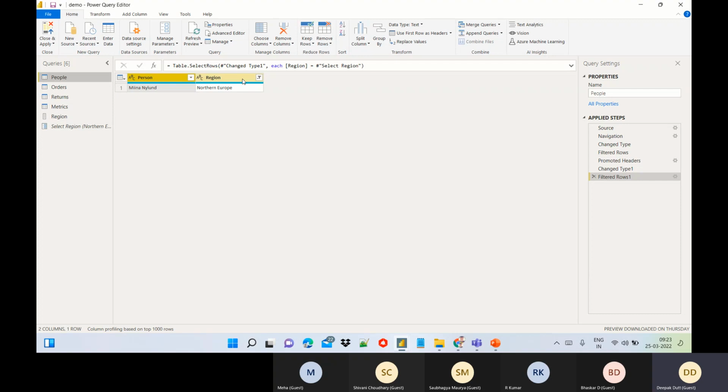Suppose in future one column is added as a person address. Then in that case you have to first refresh the schema of that particular table. Because if we add a new column over here and run the refresh from Power BI desktop or Power BI service, it will not add the newly added column into the report.